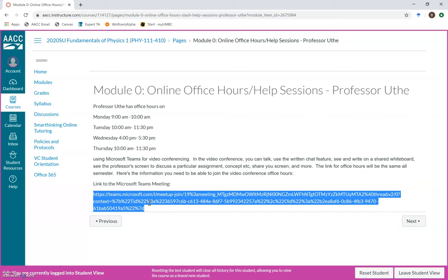So all you need to do is just copy that in, and it's going to redirect you to a Microsoft Teams meeting page. And so you can just join as a guest within your browser. If you're trying to do it through your phone, you'll have to download the Microsoft Teams app. That's free. But you can just join as a guest and it'll take you to, I guess, my meeting space where we'll be able to share screens, use a whiteboard and all the various things that I can do to help you with whatever questions you have. If you have any issues trying to navigate this, again, just reach out to me and we can try and troubleshoot it.